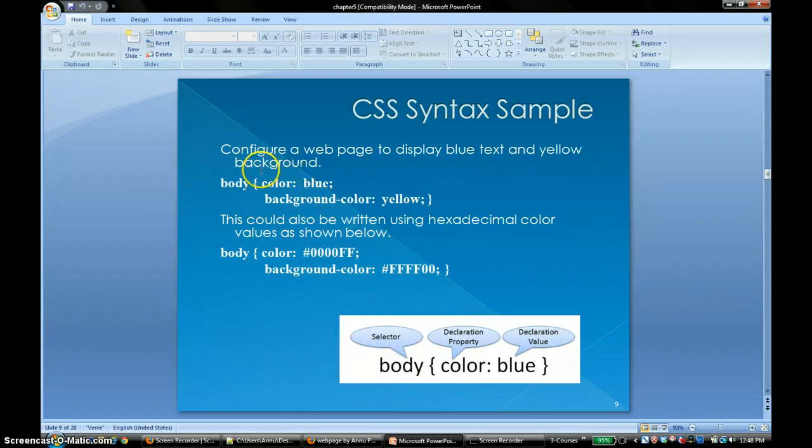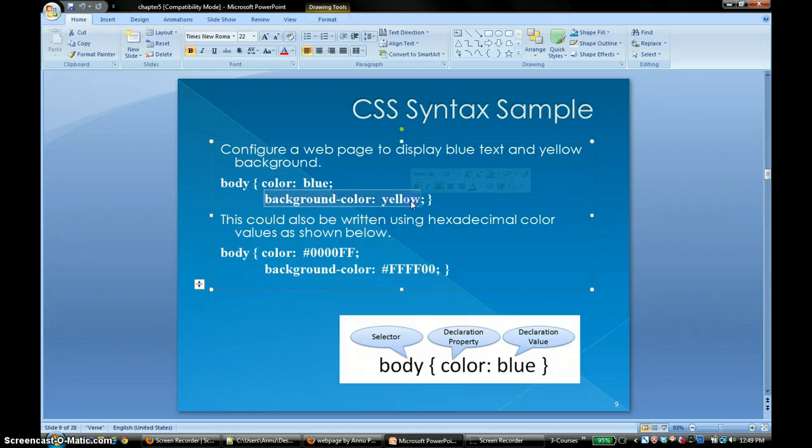For example, this is a rule that says the body tag should have a fore color. That means all the fonts in the body should be blue, and it should have a background color. If you have multiple property values, you can use a semicolon to separate them.